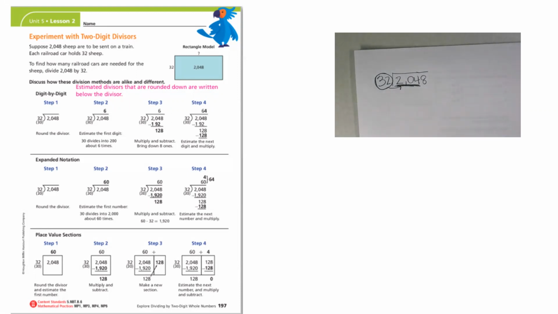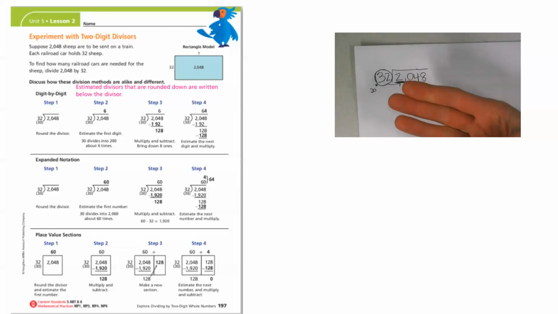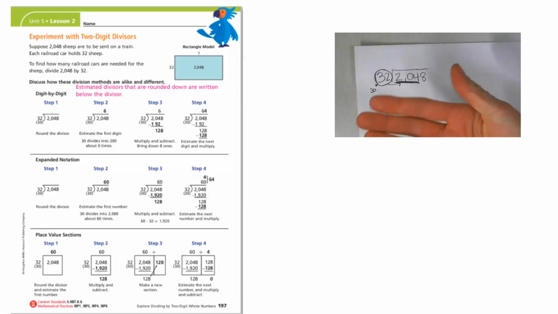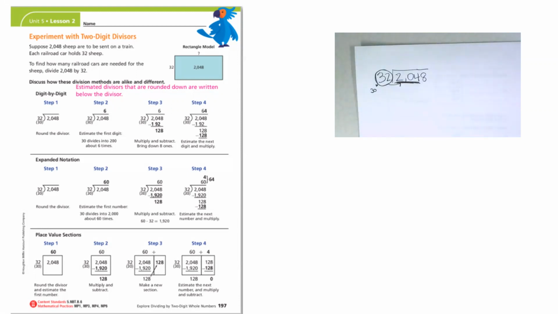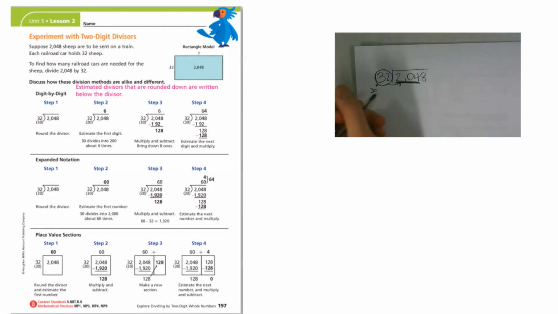There are a couple of different techniques here. One thing we could do is figure out what ten it's closer to. It's close to 30, right? Now we can count by 30s to figure out how many 32s we're guessing will be in 204. So 30, 60, 90, 120, 150, 180, 210. So 7 would be 210. Some people turn it into an easy number to help them estimate or guess.